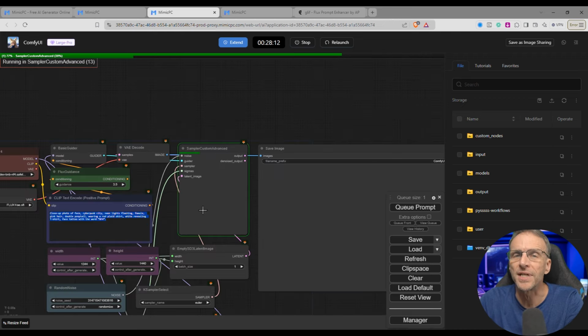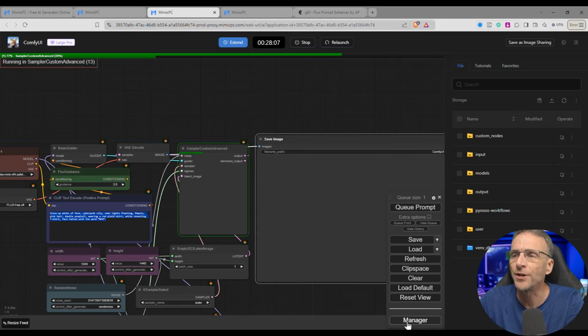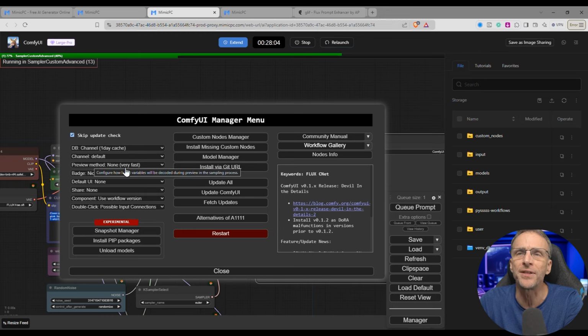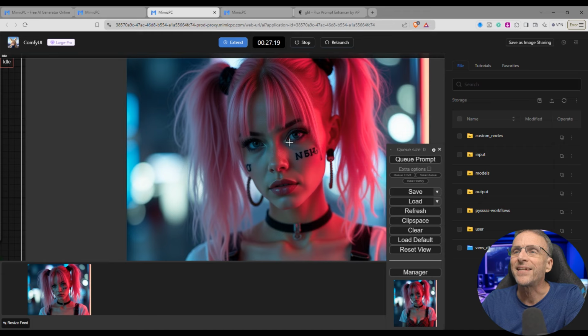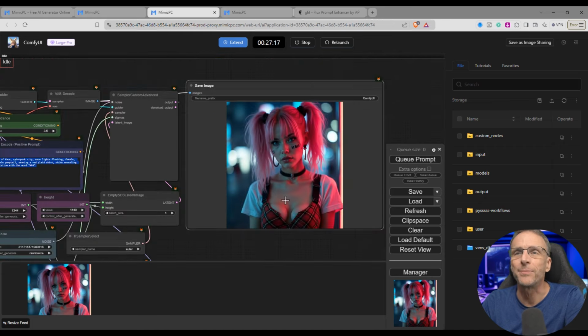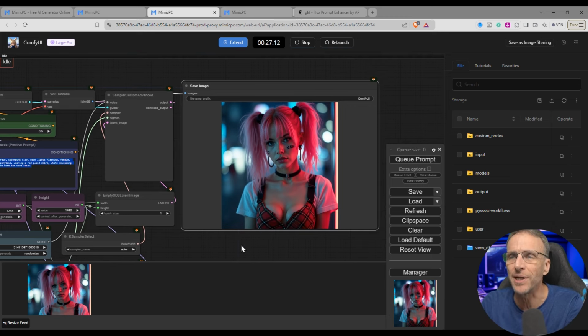A little trick, if you want to see your renders in progress before they appear here in the save or preview image, you can go to the manager and just go over here to preview method. Right now it's clicked to none. I like TAESD. It's slow, but it's high quality, but you could also do any of these others. Just close that up, and then the next time I render, it should start to appear here as it's rendering. So again, remember this was 20 steps and not 4, so it does take a little bit longer. Now that is pretty good quality. I mean, that is why people like the dev model for sure. If we were to do that in a Schnell, it would still be a good image, but it would look a little bit more plasticky, I can almost guarantee you.